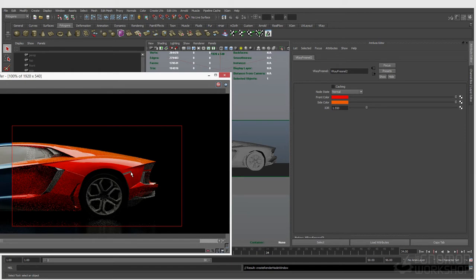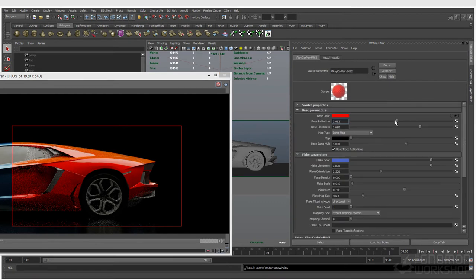And this can be used also for other things too, like robots or Transformer kind of stuff. If you're doing a character and they've got fancy futuristic armor, you could do something like this where it's enameled feeling. You can see also if I start turning up that base reflection amount, it's going to darken down that diffuse and make it feel a little bit more metallic, which is kind of nice too. So we'll turn this back down so it feels a little bit more diffused. There we go. And now we can start discussing some of the flake.